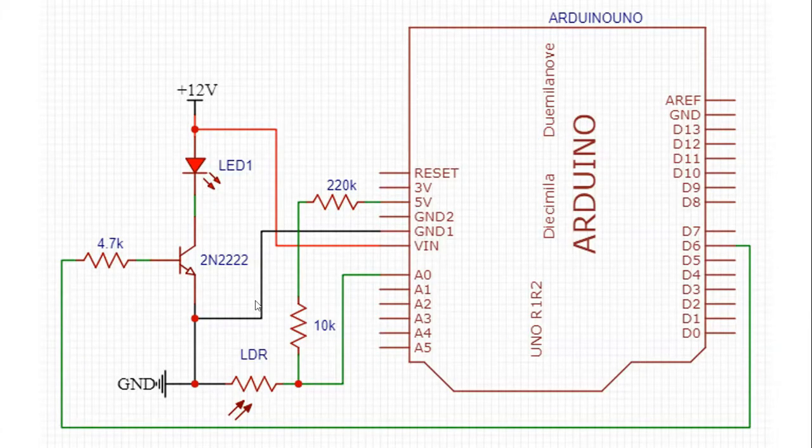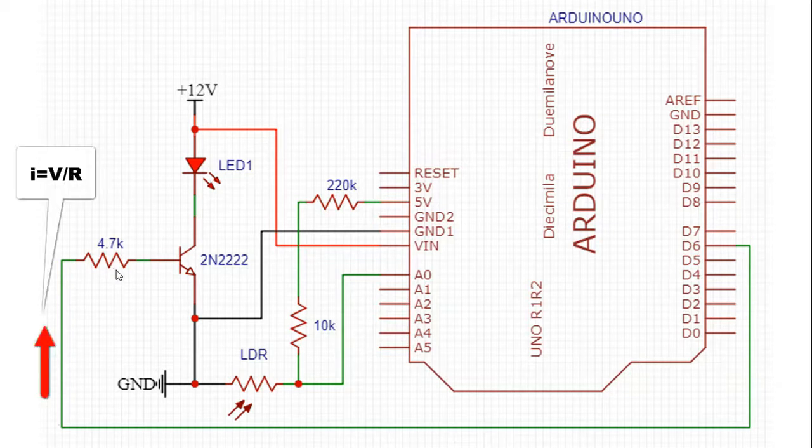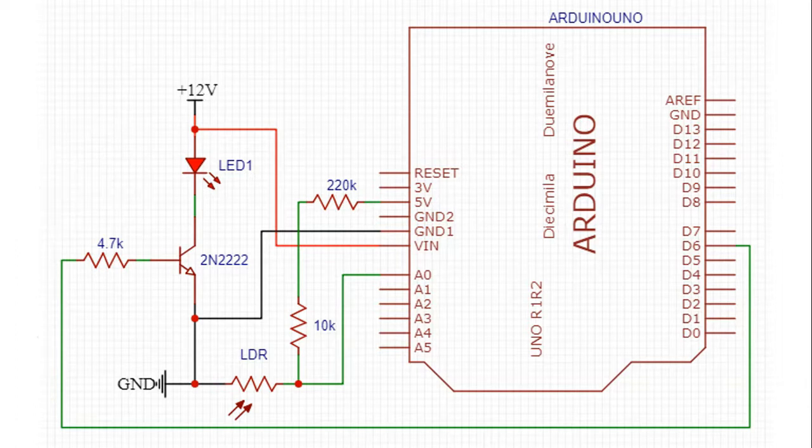In this circuit I have the Arduino Uno, the LDR module with the built-in 10 kilo ohm resistor, the NPN 2N2222 transistor, the LED flash, an added 220 kilo ohm resistor in series with the LDR and the 10k, and a 4.7 kilo ohm resistor going to the digital output. We have D6 digital output number 6 in the Arduino Uno which we can turn on and when we do we're going to have flow of current through this resistor to the base of the transistor, and when we do that as long as the voltage is high which will be because we're turning it on, flow of current will flow through this transistor, it will be amplified and the flash will turn on. The reason for adding this resistance is when this is 5 volts we're going to regulate the current so the current will be equal to V over R which is 5 volts divided by 4.7 kilo ohms. That current will then be amplified through here.